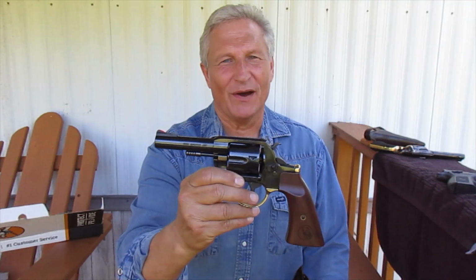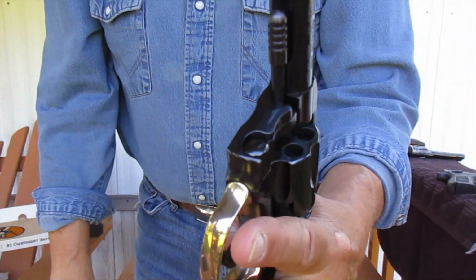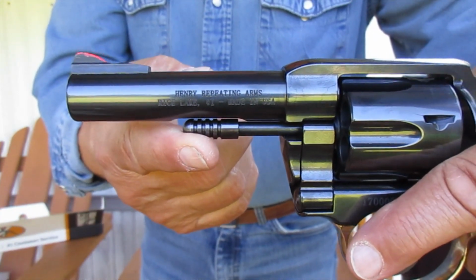All right, we've talked about history. Now let's talk a little bit about function. A lot of people are a bit upset because there is no shroud to house the ejector. And of course, in days gone by, there's the possibility of that extractor getting bent. But if you're not going to be pistol whipping anybody with your gun, you're probably not going to have to worry about this. Plus, this extractor is very beefy. I don't think it would take quite a lot to bend that.